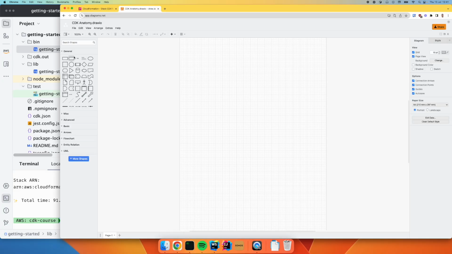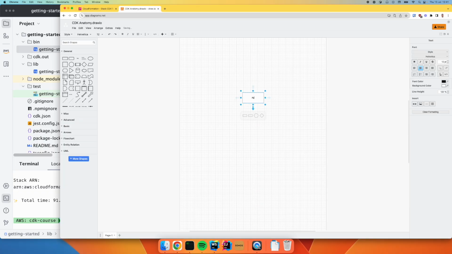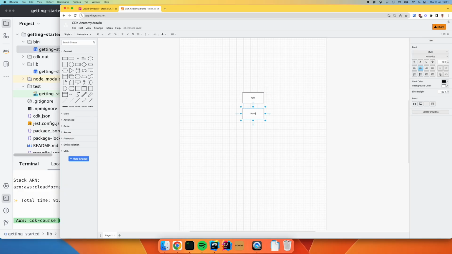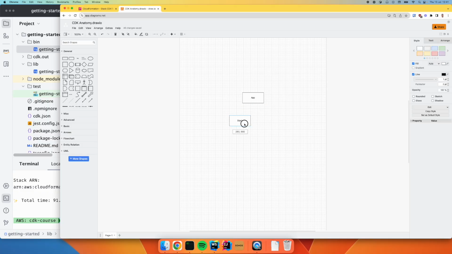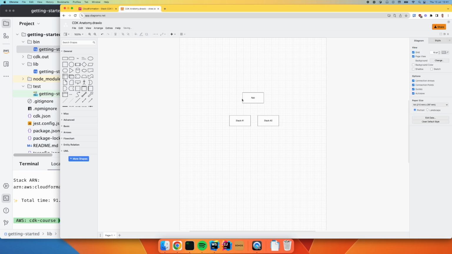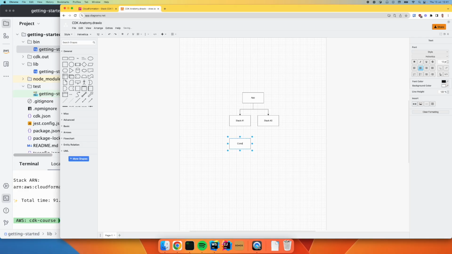So the CDK application, or CDK project I should say, starts at the top level with an app, and we're always going to have one app inside of our CDK project. Then we've got to have a stack, but actually we can have multiple stacks if we want to. There's a kind of hierarchy here, where the stack or stacks belong to the application. So let's draw a little link in there, another one in there. And then inside of our stack, we are going to have something called constructs.